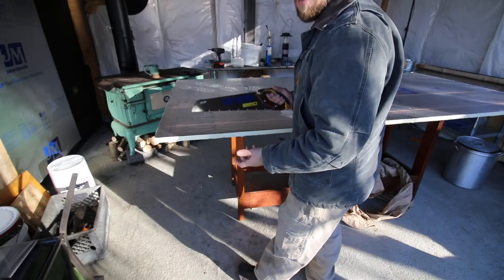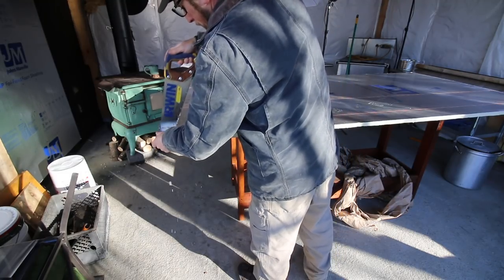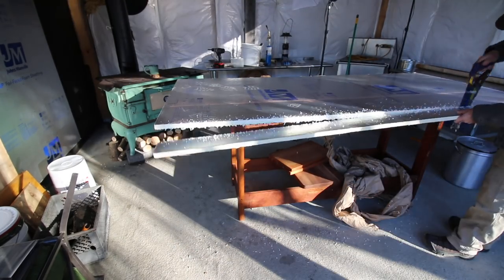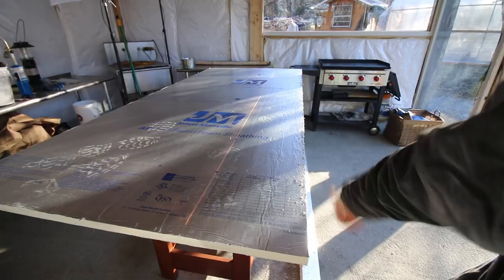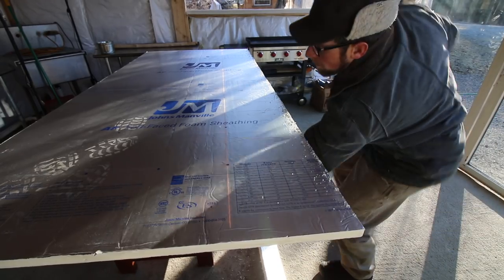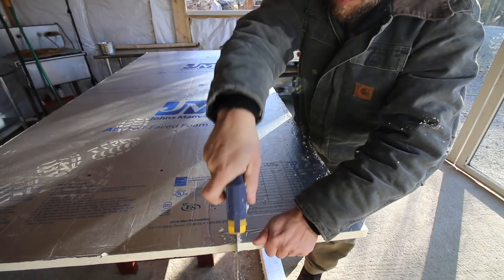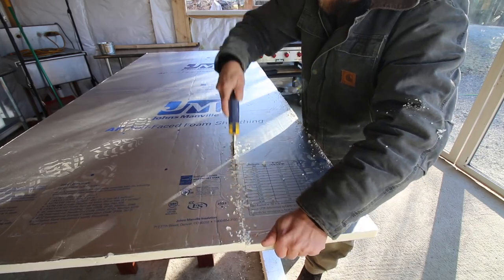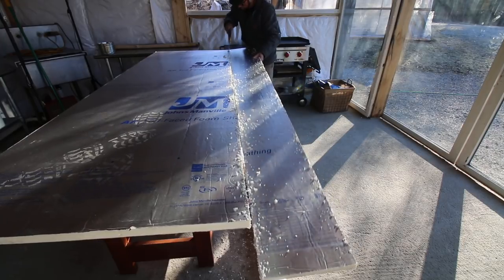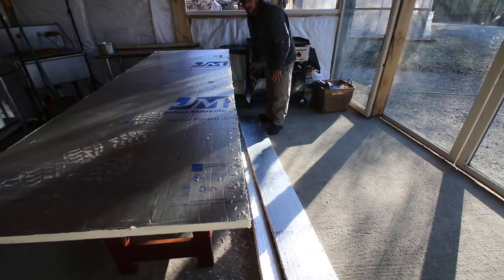Best way I found to cut foam is with a wood handsaw. Better make sure we're away from our table. That'd be a terrible thing. Messy, but it gives you the best cut I've found.